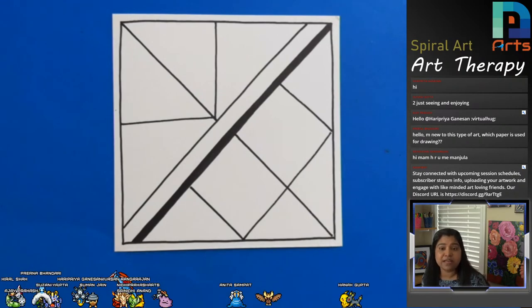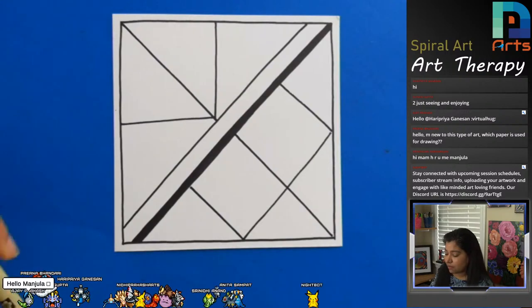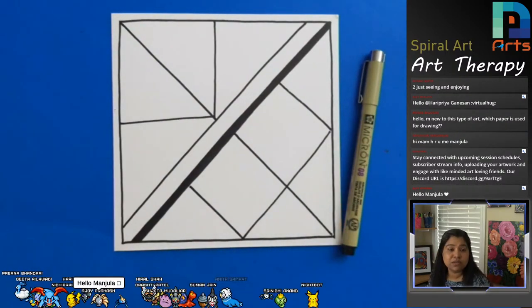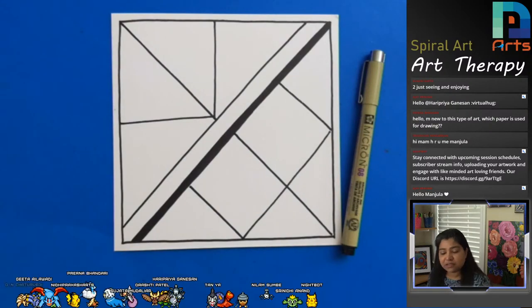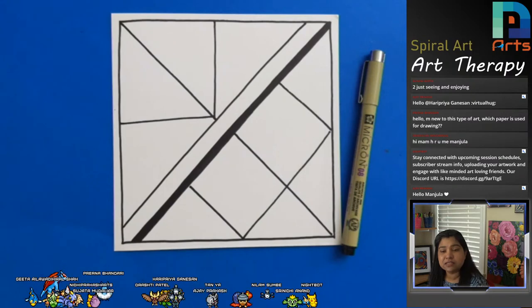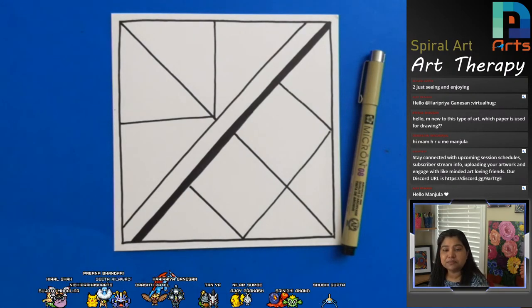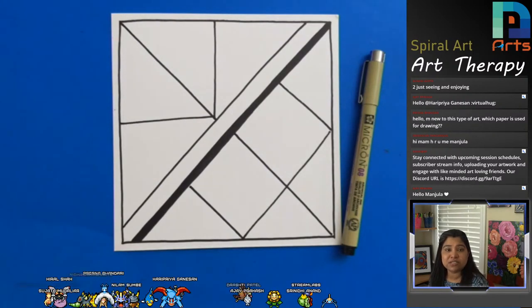So now I'm waiting for you guys to complete all the string. If you want, you can write down in the chat when you are done drawing the string. And then I'm going to use my Micron 08 pen for drawing the rest of all the spiral lines. So I'm looking at the chat, guys. Please write down in the chat when you are done drawing all the string.